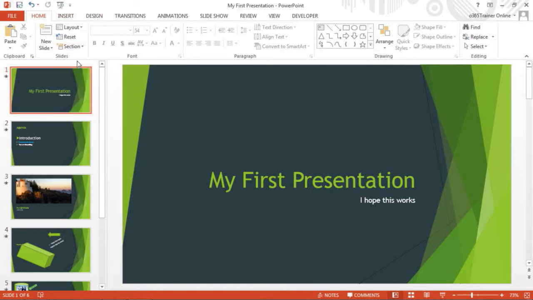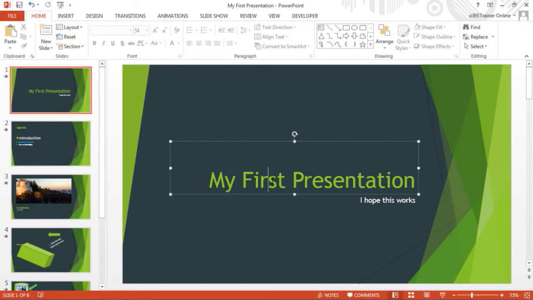Then we have our slide tools. When we talk about slides, this screen that you see here in the center, that's a slide. Each of these individuals on the left, those are slides. So do I want to add a slide? Do I want to change a slide layout? Do I want to replace or make a section within my outline? That's where all these tools are actually going to be housed.